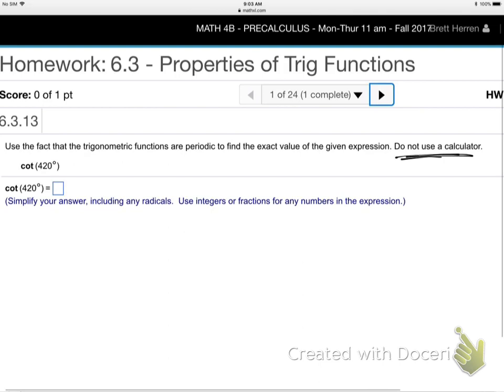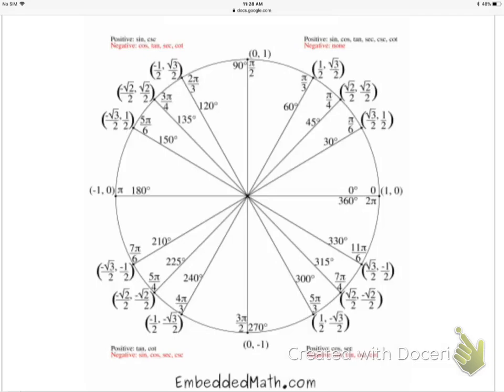So let's do that. So cotan of 420. Where is that thing? Yeah, there it is. Okay, so there's the unit circle. So we're trying to do the cotangent of 420 degrees here on problem number 1. So what do we do with 420 degrees? Yeah, we subtract. That's more than a full circle, isn't it? That's more than 360, so you just back up a full circle. So subtract 360, what does that leave? 60 more. So that's really 60 degrees, which is right here. So it's this dot right there.